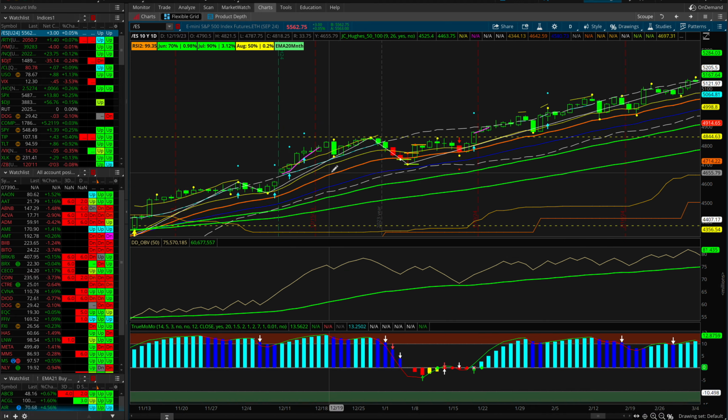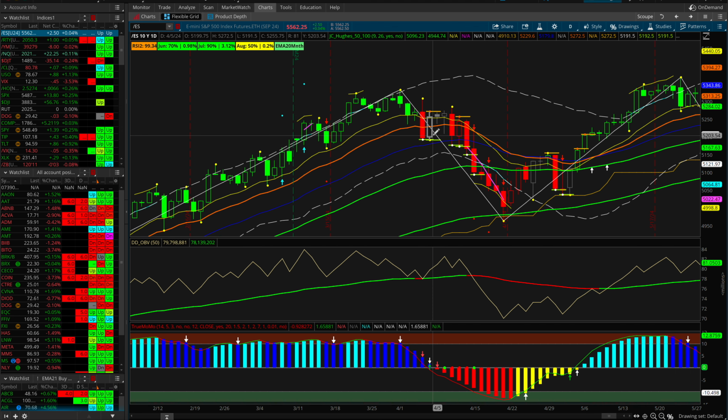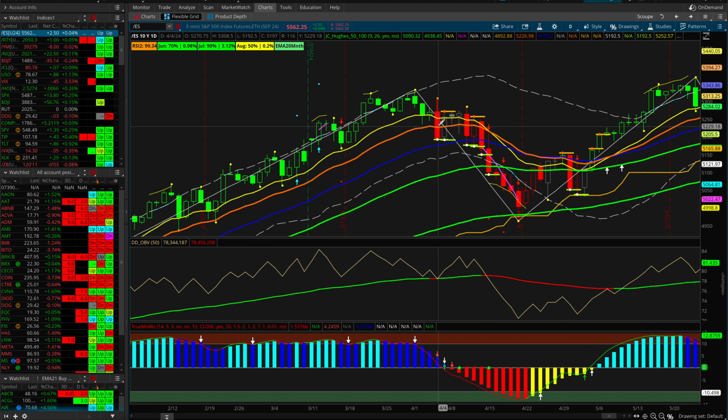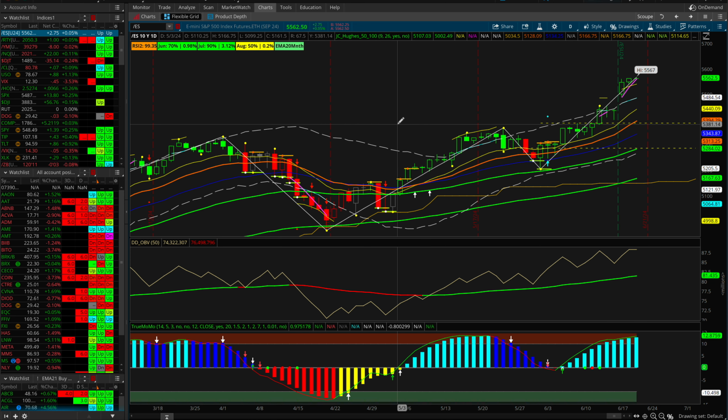So the reason I'm even trading against the 21 is because if you get a close below the 21, and I explained this the other night, then on the first bar I throw in my stop, which is that lime colored line right there, and if it does it the second day as well, then I'm going to actually move my stop to the bottom of that candle, so that the next time it breaches it, I just get out. That's going to make my stops a lot tighter than they have been in the past, which is similar to what I showed you on how we've built the automated trading systems going forward.